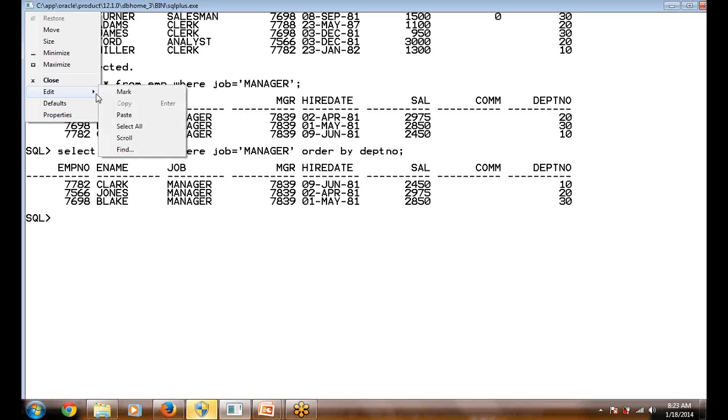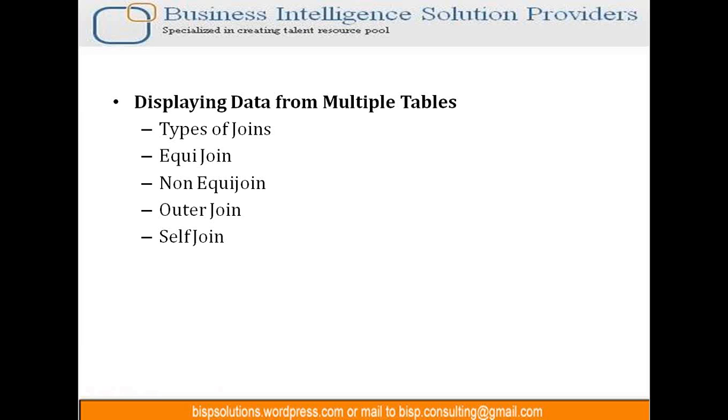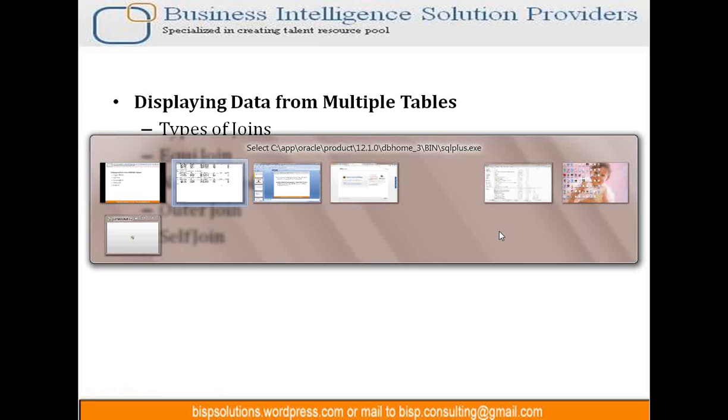and have a look at how we work with data from multiple tables, or how we select data from multiple tables. And the moment we say we are selecting data from multiple tables, we use a term called joins. This is something that we used extensively in our database, saying we join our tables. So let me give you an example here again. Let me show you the two tables again. One, we said we are working with EMP. You're already familiar with it. Another table I'm introducing you to is department.